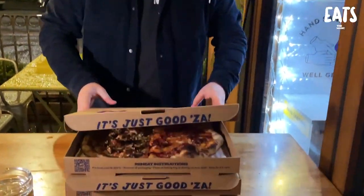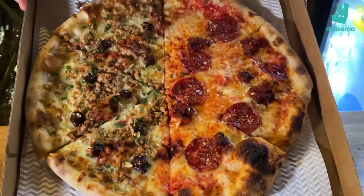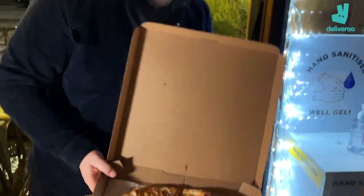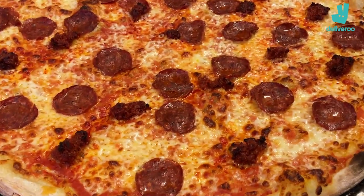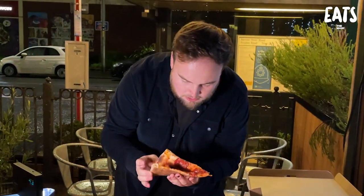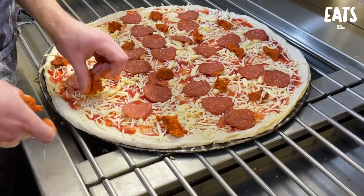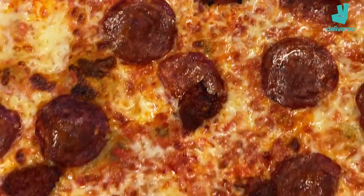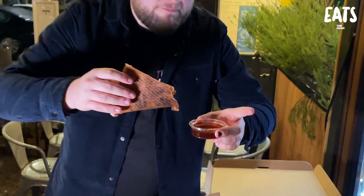This is going to be a great reveal because it's going to be our meaty options. Ladies and gentlemen, look at these bad boys. I'm going to save the Christmas special to last — should I go for this one? Yes, this is the Nduja Honey. This is one of my favourite pizzas, I absolutely love this. It is Nduja, pepperoni from Cobble Lane, tomato sauce, mozzarella blend, finished with chilli honey and Parmesan. Chilli honey — the condiment of the year. Me and Tim have been championing this.